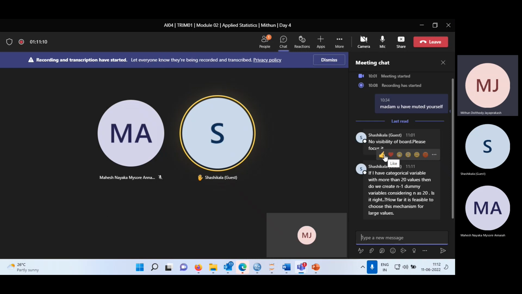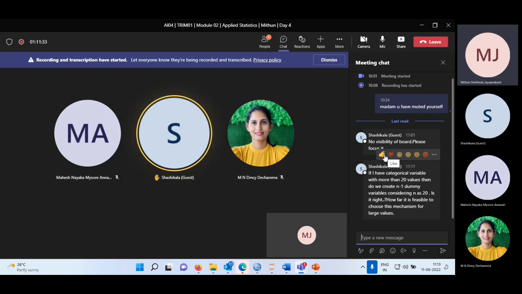R square lies between 0 and 1. Close to 1, it means that the model fits the data well. Close to 0, the model does not fit the data well. Anything greater than 0.7 means that the model is good. Above 0.90, it is very good. You should use the data scientist language, not just model diagnostic. R square is fine, but use coefficient of determination. We interpreted that.